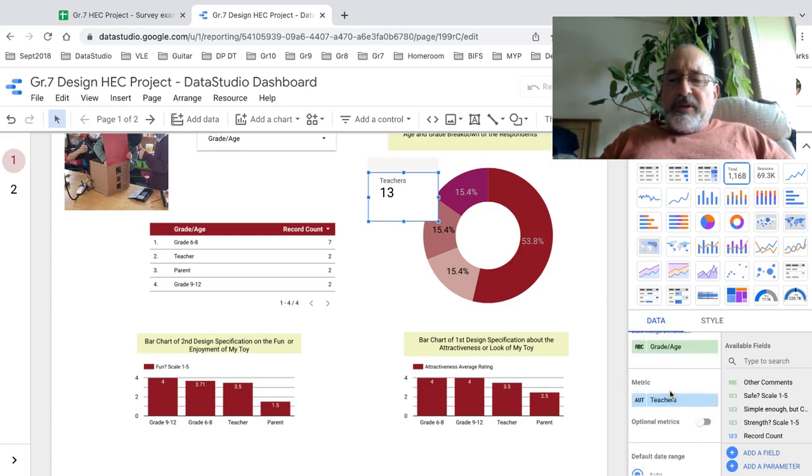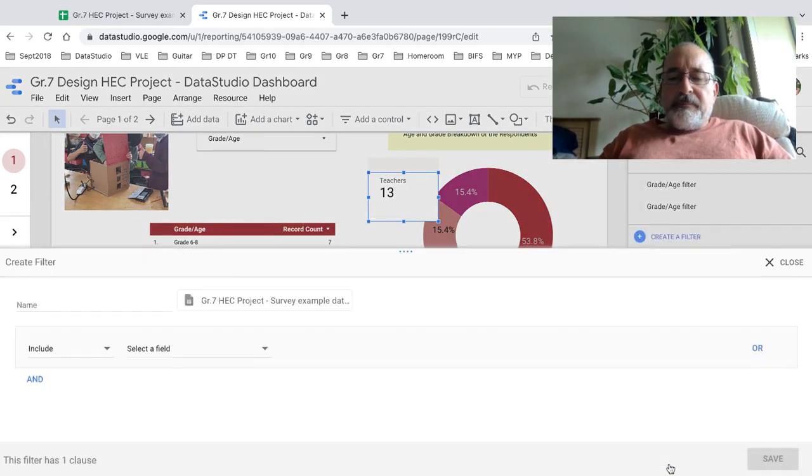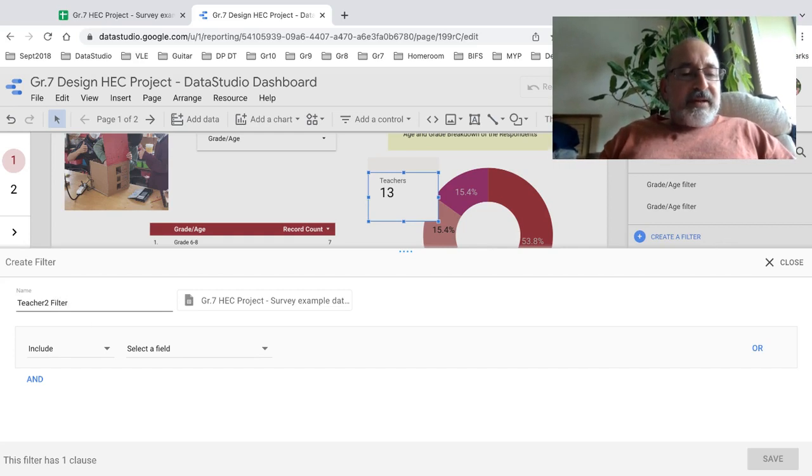And then what we need to do now to get the actual number of teachers is we leave everything that we've done so far the same, but you scroll down a little bit more and you add a filter. So it's a scorecard filter. There it is. So you go add a filter, and I've already got some here, but we're going to ignore it for now because I'm going to pretend like it's your first time doing this. And I'll go create a filter. And this is a nice, easy window to fill out. So we can put teacher filter here. I'll call it teacher 2 filter because this is the second time I've done it.